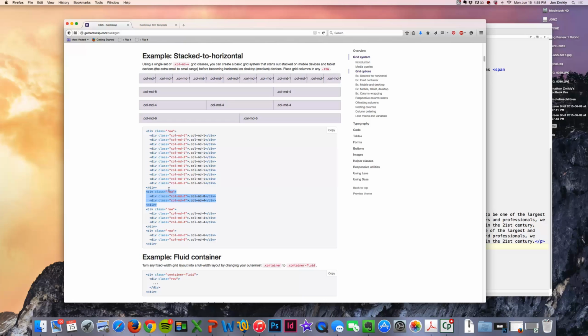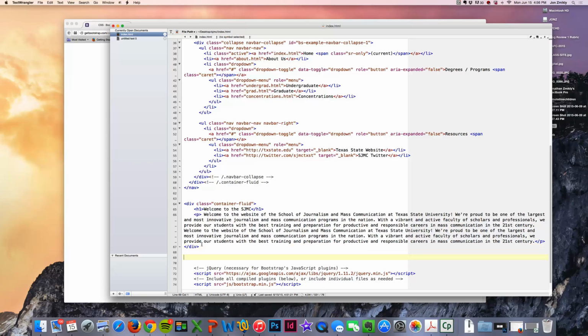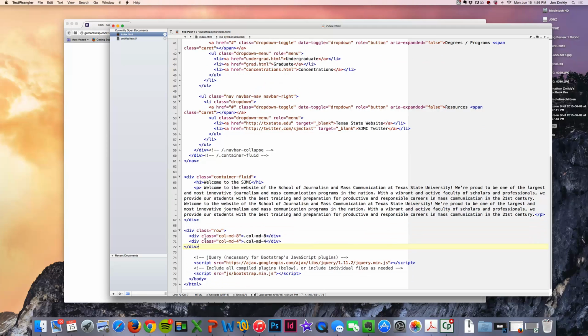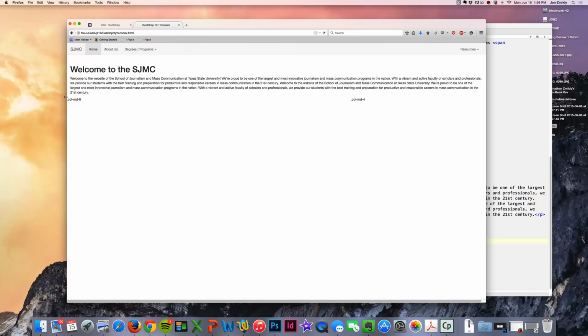Okay, so I'm going to go ahead and copy that, just Command C, and I copied the layout of 8 and 4. So now when I go back to my website and I go down below my welcome area, I'm going to go ahead and paste that in there. Okay, so when I save it and then look at it in my browser, it doesn't look like much either. There's really not much there, but it's got my column 8. You can see it goes pretty wide, and then it's got my 4.